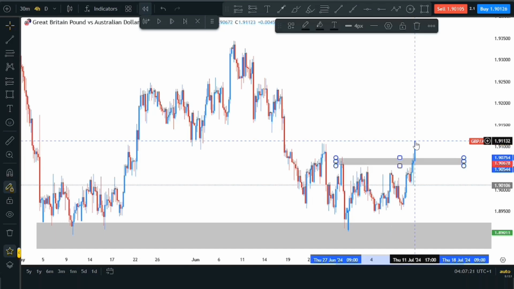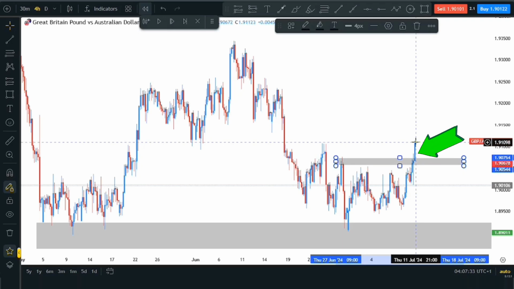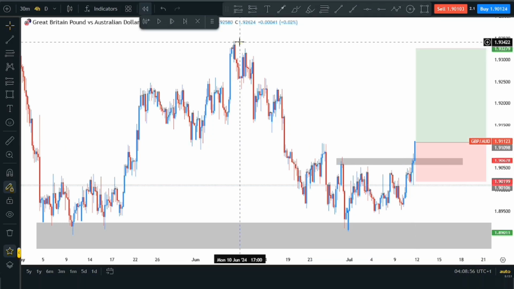I love this momentum candle. When I see this momentum candle, I already know that the market has shifted from bearish to bullish, which means the buyers are now present in the market. So I plan my entry. I will enter after the break of this resistance level. In case anything goes wrong, my stop loss will be below this level. I will target the next key level as my take profit. I always ensure I exit the market before the extreme high. Let's play the price forward to see if the target was finally hit or not.